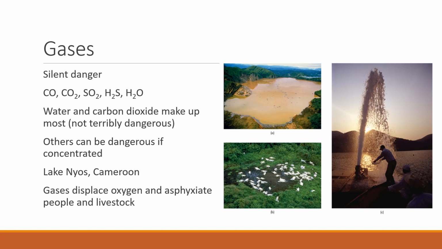So these gases tend to be denser than oxygen. We need oxygen to breathe. So what happens is if you concentrate these gases and they displace the oxygen we need to breathe, people can suffocate. People and animals can suffocate. So an example of this is the Lake Nyos disaster in Cameroon. Cameroon is in Western Africa. Mount Cameroon is an active volcano. So in the 80s, this happened. And Mount Cameroon last erupted around like 2000, I believe.